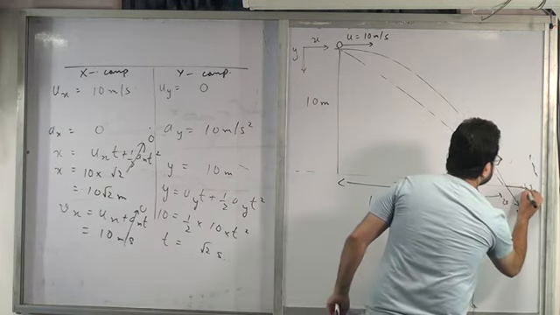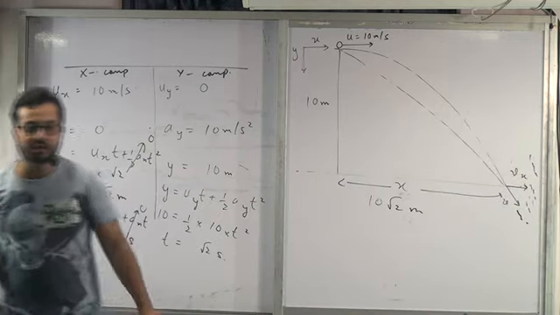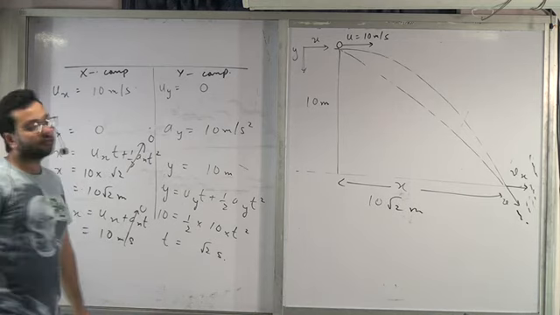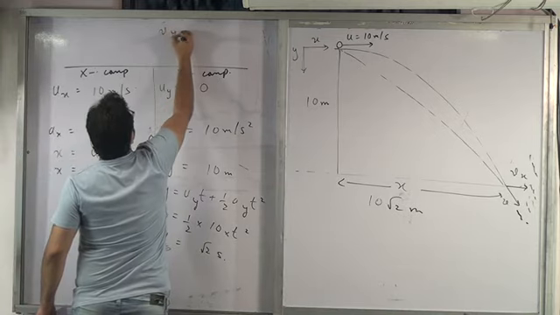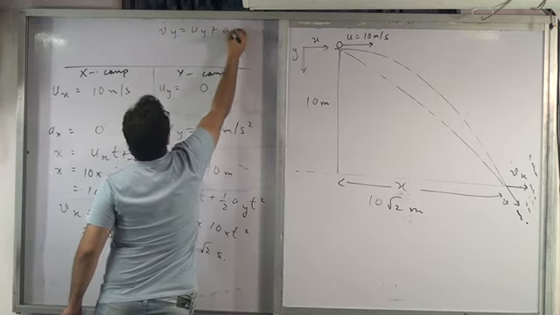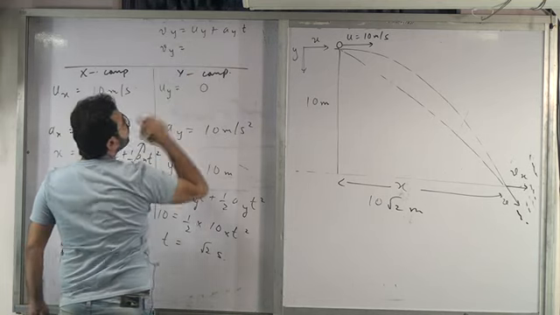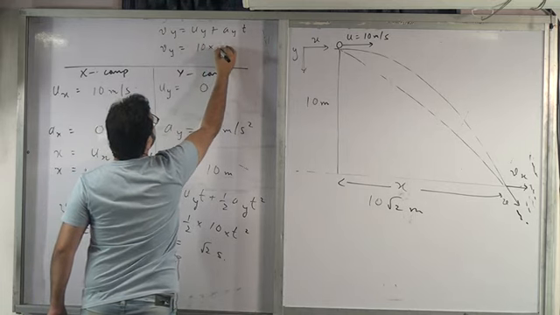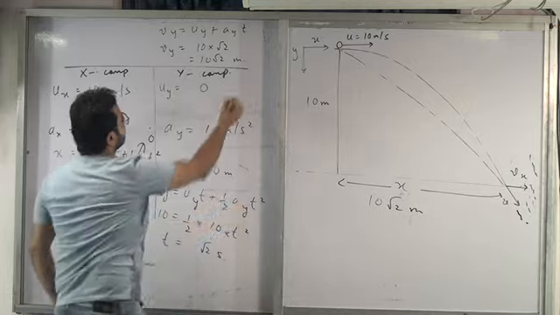So I get Vx, the x component of the velocity, and that is 10 meter per second. Now how can I find the y component of the velocity? Same. Vy is equal to uy plus ay into t. So Vy is equal to uy, which is 0, plus ay, which is 10, and t is root 2. So this becomes 10 root 2 meter, sorry, meter per second.